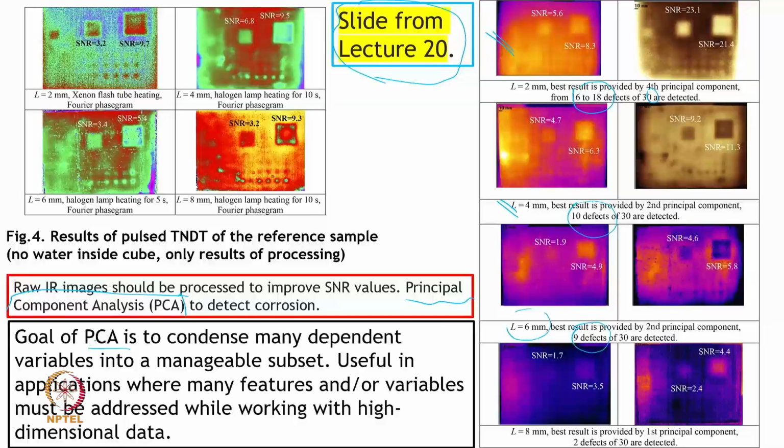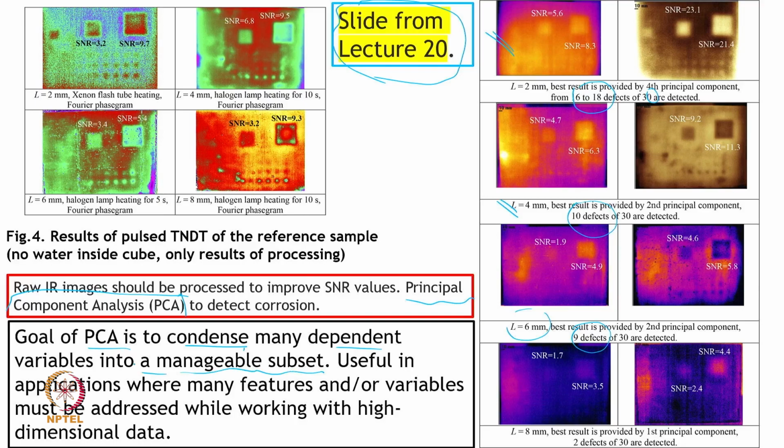We have heard about eigenvector and eigenvalue, we have studied them in mathematics, maybe in class 12, and they give the principal dimensions, the dimensions where the maximum impact is happening. If we know the principal components, the main components, we can focus on those. Not necessarily do we have 100 variables and start thinking about all 100 variables. So, this is a technique to filter out. That is why I say the goal of PCA is to condense many dependent variables into a manageable subset.